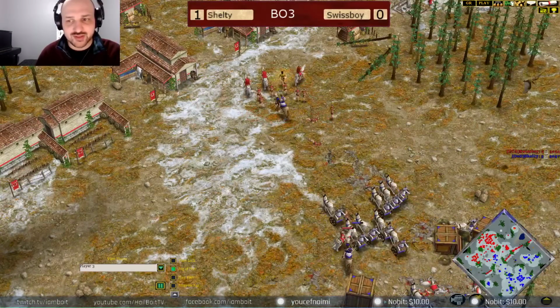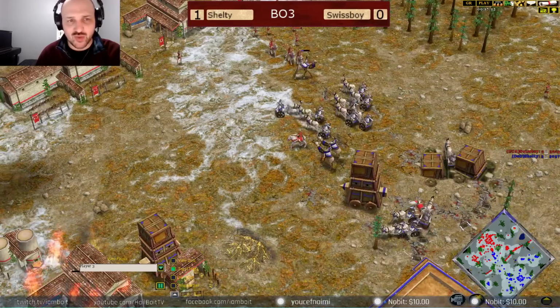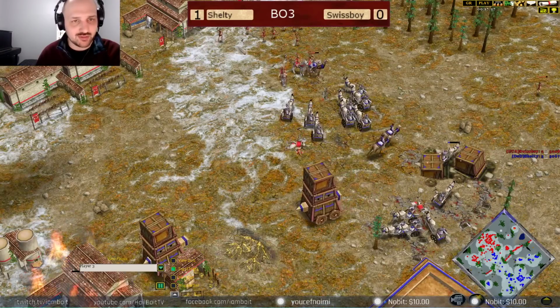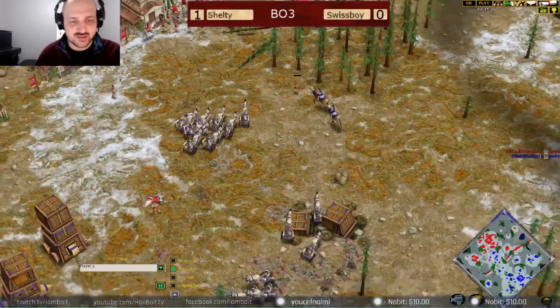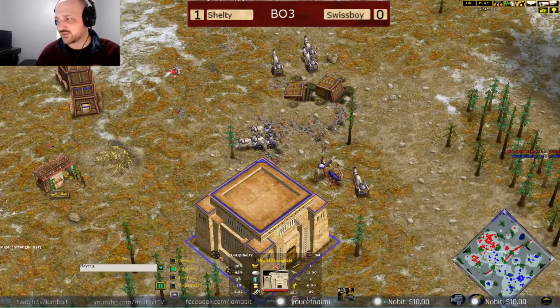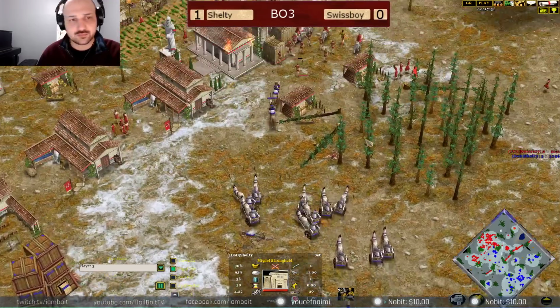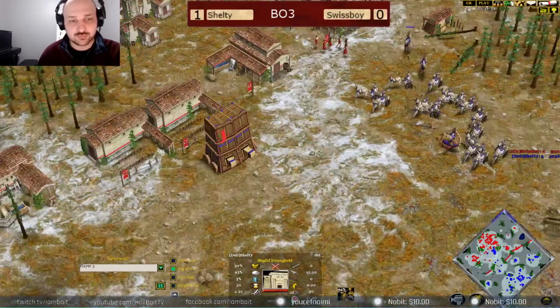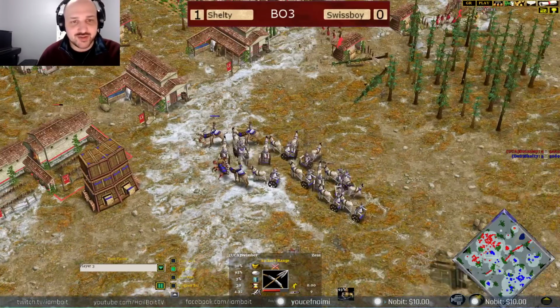And I do think that Swissboy would probably be... Actually, I don't know if Swissboy is trading well or not here, but I think he would be better off trying to be a little bit more defensive, instead of continuously trying to push underneath this Migdol stronghold. Archery range getting targeted down as well.